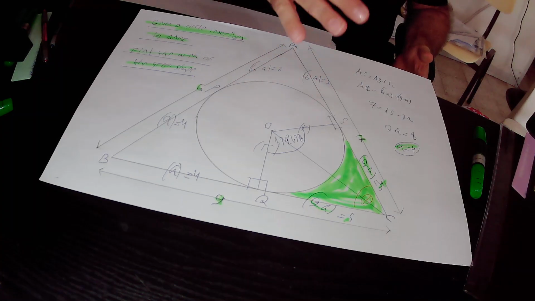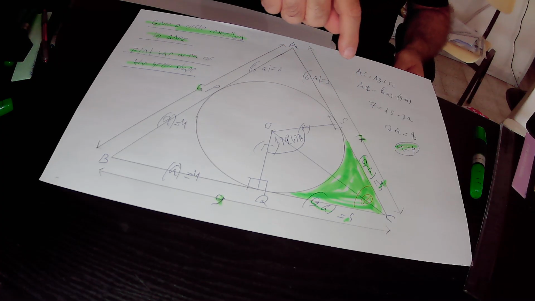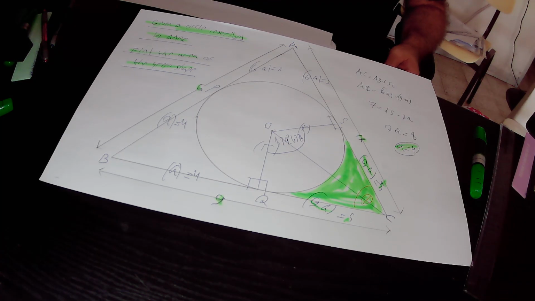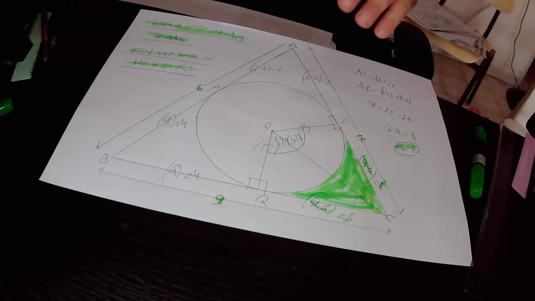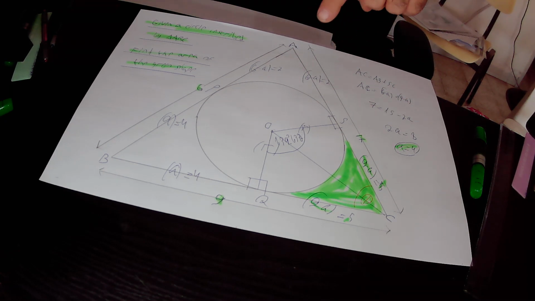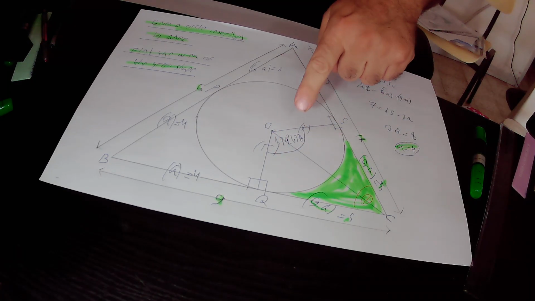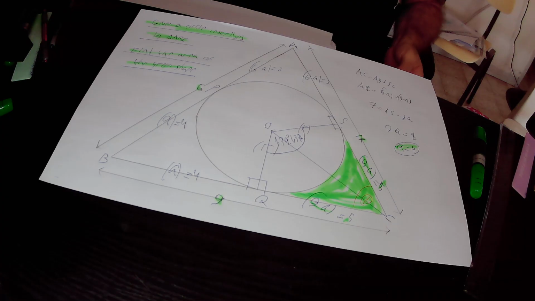By doing this construction, you can deduce quadrilateral OSCQ. This is quadrilateral OSCQ. We know that the sum of the angles in any quadrilateral is equal to 360 degrees. Which angles do we have inside quadrilateral OSCQ? We have 90 degrees plus 90 degrees, plus the missing angle SOQ, plus this angle that is theta. In total, it must be equal to 360 degrees, according to the rule that says that the sum of the angles in any quadrilateral is equal to 360 degrees.